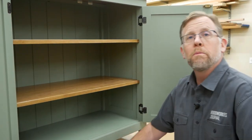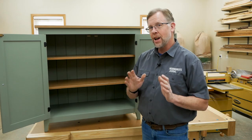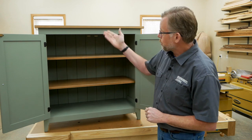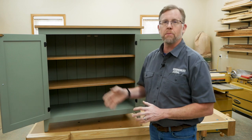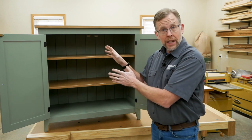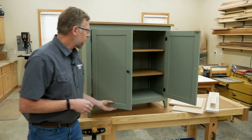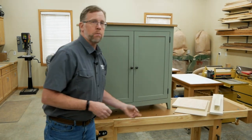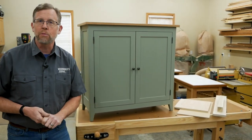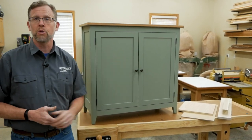I was a little concerned that the birch plywood might not pull off that V-groove effect very well, but it displays those details nicely and I like how it turned out. I decided to splurge on some cherry for the top panel and shelves because I think it dresses up this pale green milk paint and complements it well. But if you wanted to save even more money, these easily could have been more painted yellow poplar. All in all, I think poplar, MDF, and birch plywood were the right choices for this cabinet project. They really brought the sticker price down and, as you can see, they worked beautifully with paint.